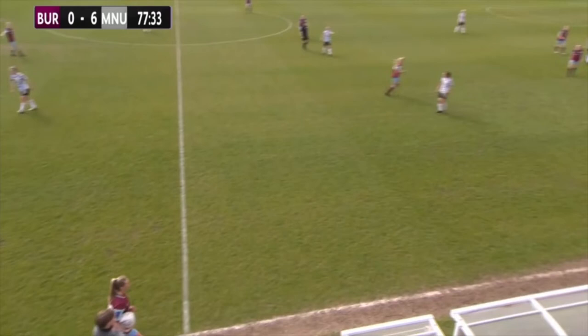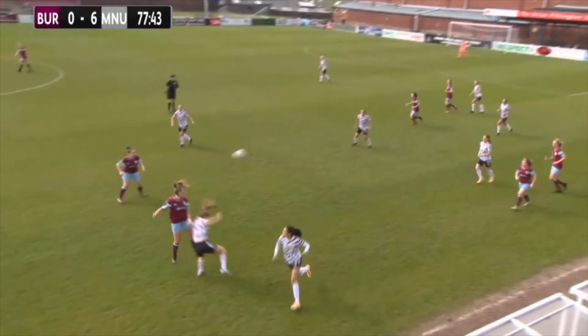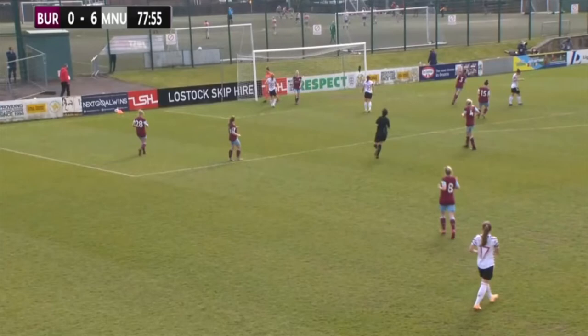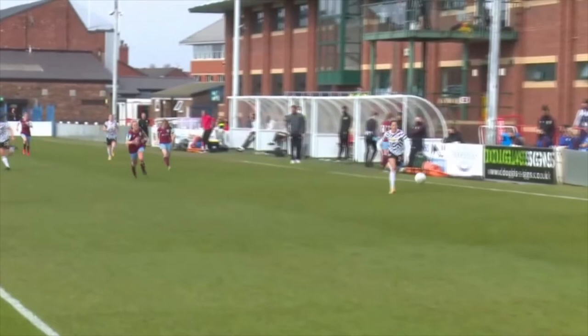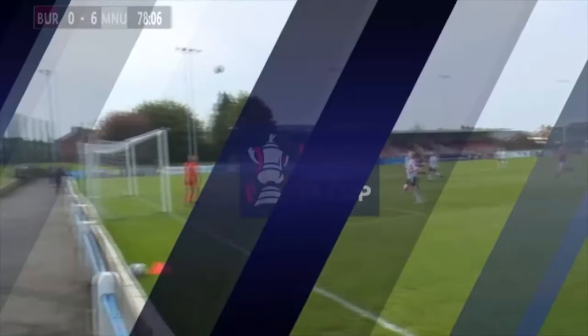So can Dykes do something here with the long throw down the line? Four players in front of her to aim for, including the tall Worthington. It does go towards Worthington, but it's Battle who wins it. Dykes then gets the second header before Staniforth breaks forward. Lovely ball down the line to Press, who's got loads of space to get into, and she's got three players to aim for in the middle. One of them is Carrie Jones, who heads wide at the near post. But it's frightening how quick those counter-attacks happen. Yeah, absolutely. From defence to attack in a matter of seconds, and that's where the goals have come from, where, like I say, they've managed to get around the shape that Burnley have tried to put in place.